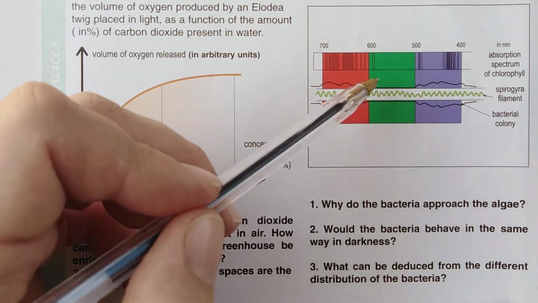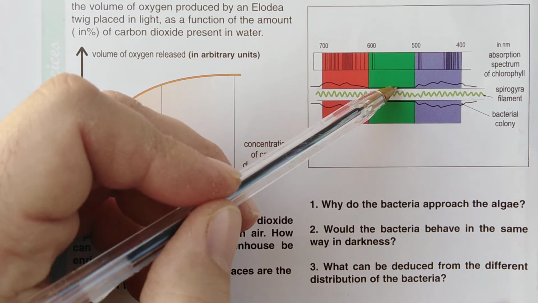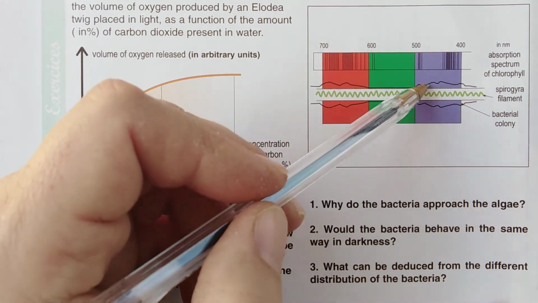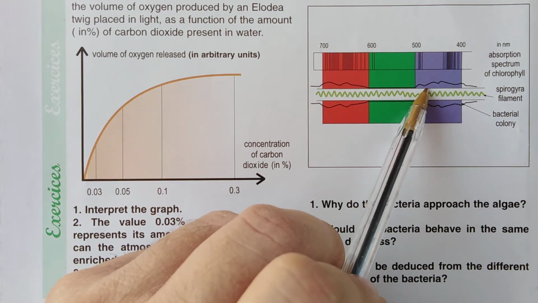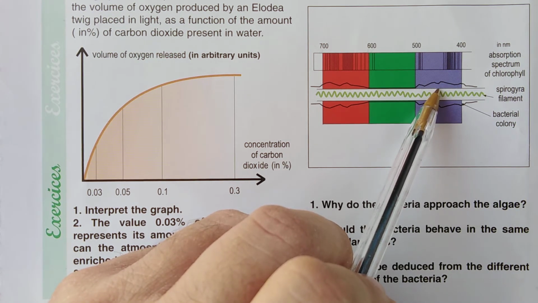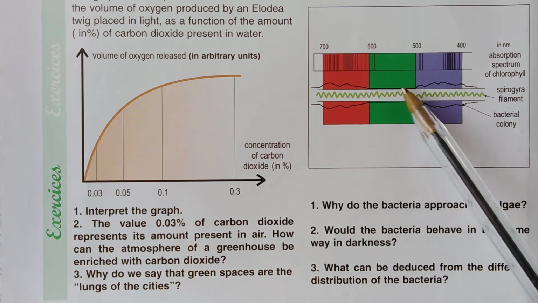In the green, the spirogyra was not producing oxygen well, so the bacteria were very few, unable to multiply because there is little oxygen, and consequently photosynthesis is not taking place in this region. However, in the region of violet ray light color, the amount of bacteria was high, indicating that oxygen is being produced and consequently carbon dioxide is absorbed and photosynthesis is taking place. Okay. So this study tells us that the green color, like the color of this green plant, is not much use to the plant because it is being reflected. The best for it are the violet and red light colors.